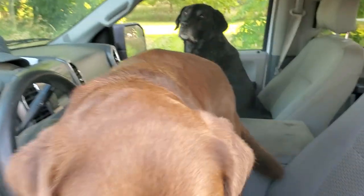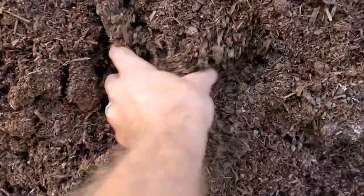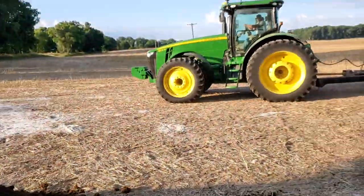Beautiful morning this morning. Dogs are working. Got the fertilizer spreader out. Gonna do something a little different this morning. We spread some turkey litter a few months ago, had a beans. That didn't necessarily go the greatest. Stuff was kind of wet. So this morning we've got some compost here. This stuff seems to be pretty good and dry. So we'll see how this goes.